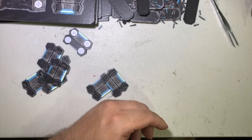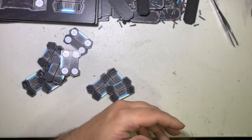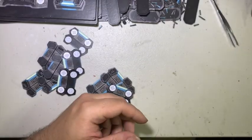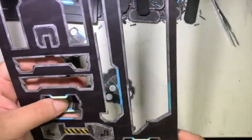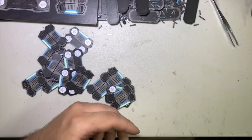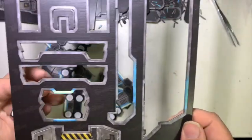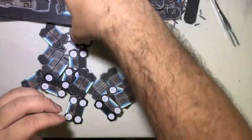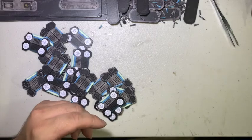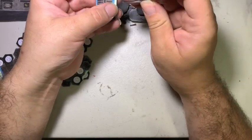No idea about the other one yet. I think we'll find out here shortly when I get these punched out and put on the freight cars. Good boy, piling up pretty nice. Alright, well, I'm not gonna bore you with the details. Huh, fascinating.